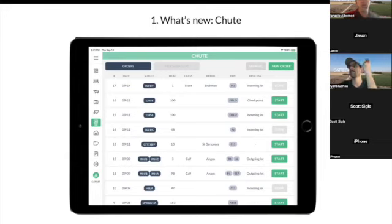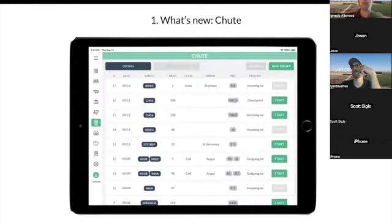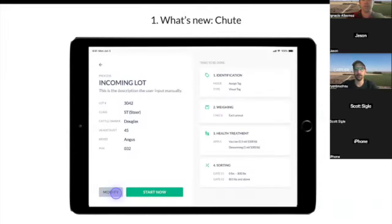This is the same way you do it on feeding when you're taking a load and drop order. So when you tap into any of these green start buttons, or if you tap the white part, or the new order if you're just creating a new one, you will see this screen where you will define what is the lot and what we're going to work with, lot or subset of different lots. I can process more than one lot or sublot. You have all the tasks that are available.